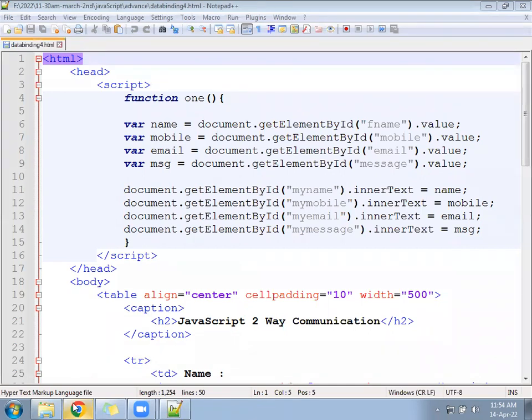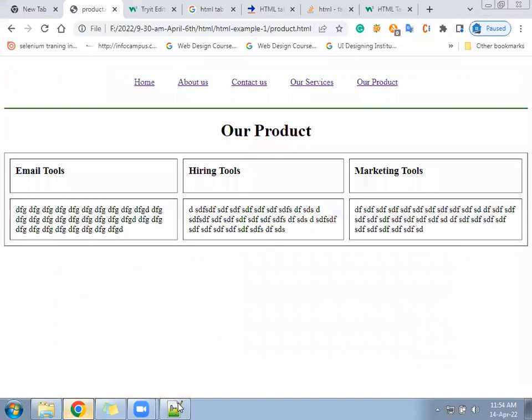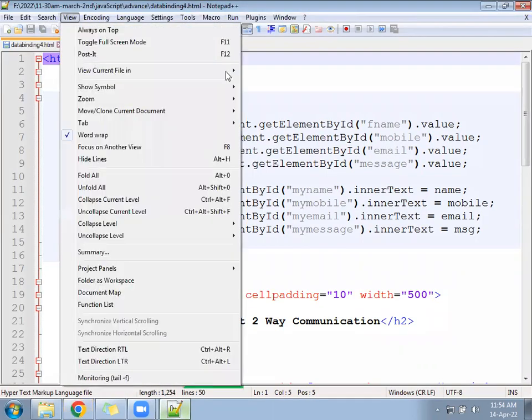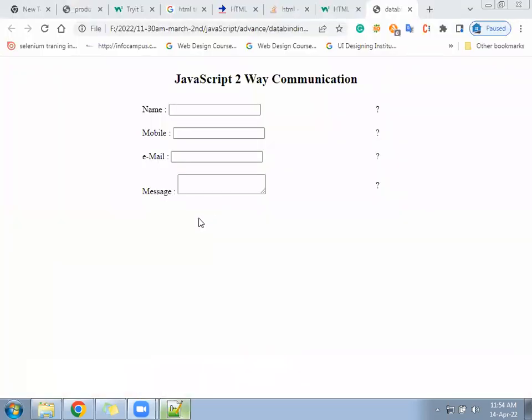Okay, then let's run this file. This file was based on that input output, right? We will go through some images and other stuff. In that current folder, the JavaScript data binding folder, can you keep some photos also?